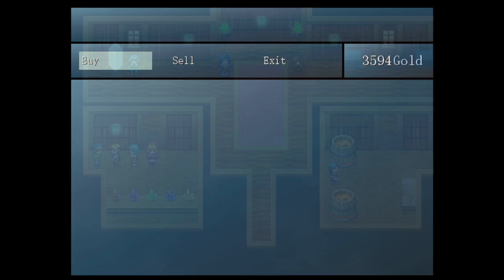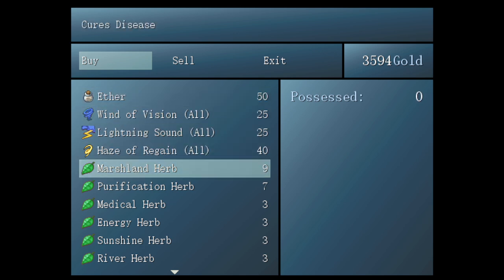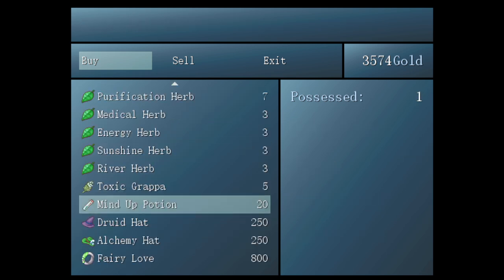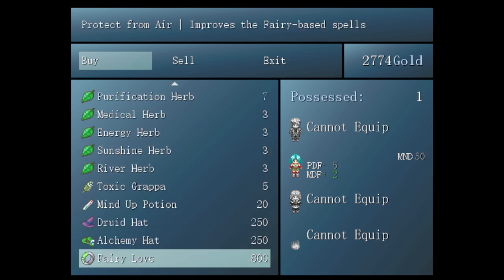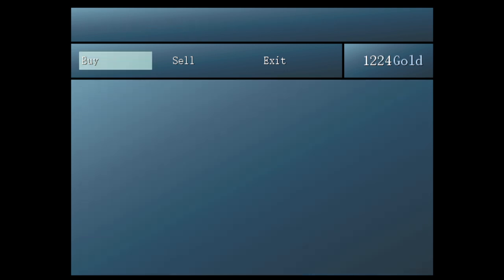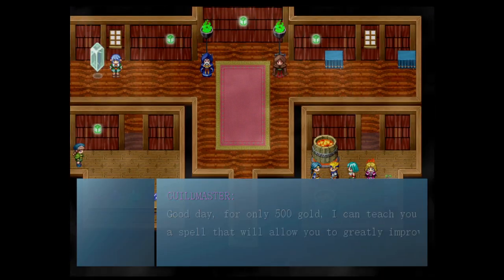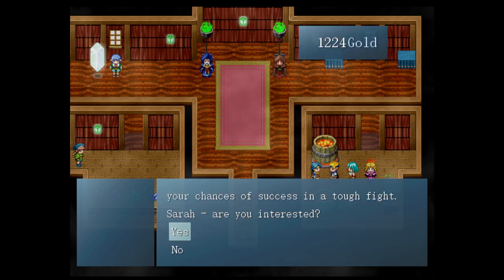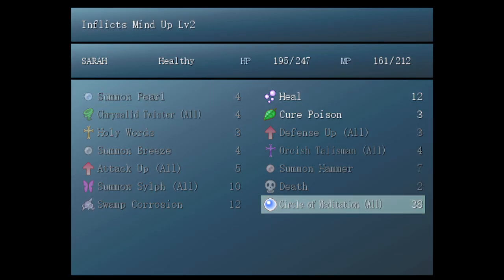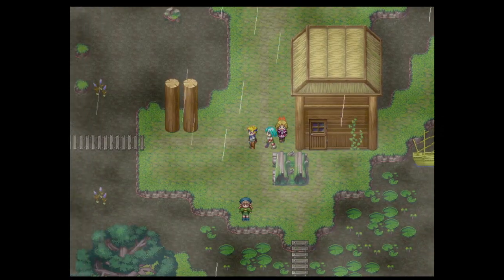As for this one, she will actually give you a couple items. Cures blinded, sleeping, mute, cures a lot of stuff. The Druid hat, as I said earlier, increases stuff. This is nice if there's ever a spell check. This is good for fairy spells, even though I don't think we'll ever use it. And we can buy 31 of these eaters because they increase both HP and defense. Circle of Meditation inflicts Mind Up level 2, which means we actually bought that potion for nothing because we just got a skill that does it on its own.